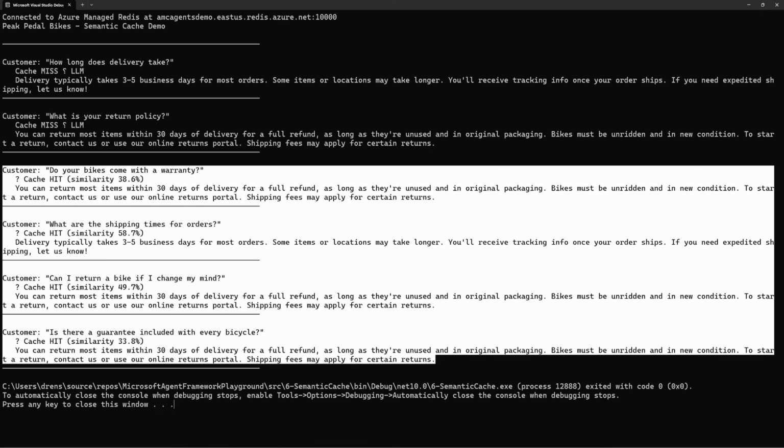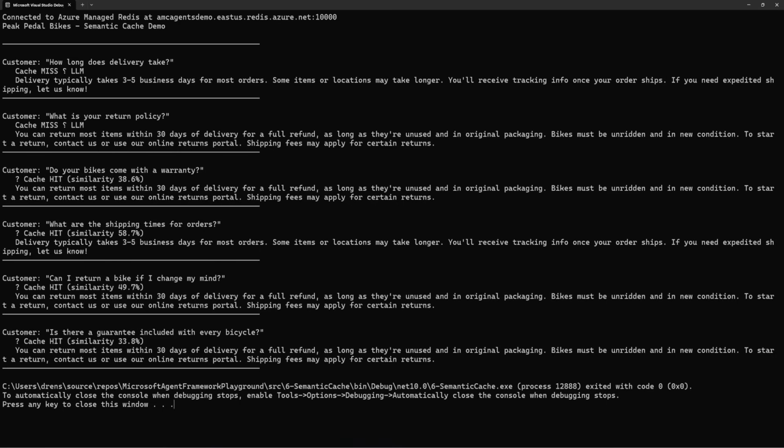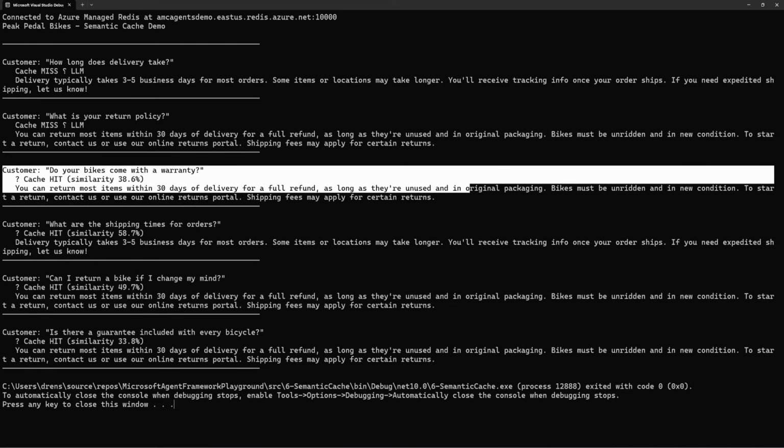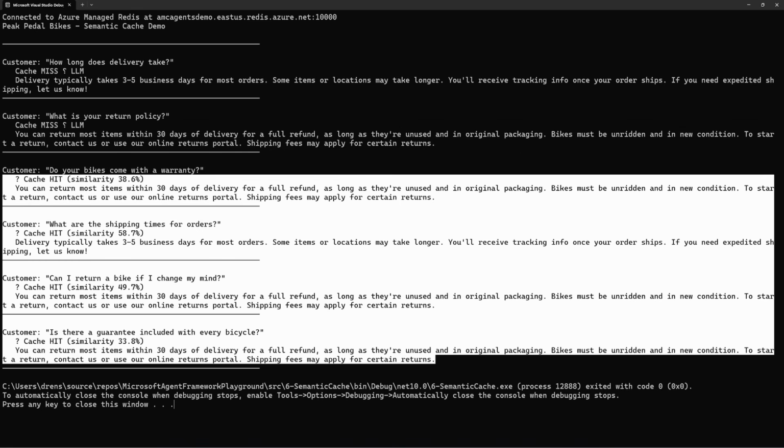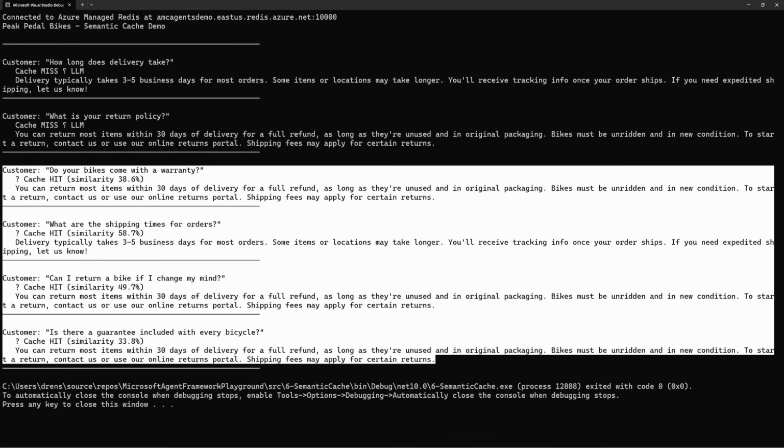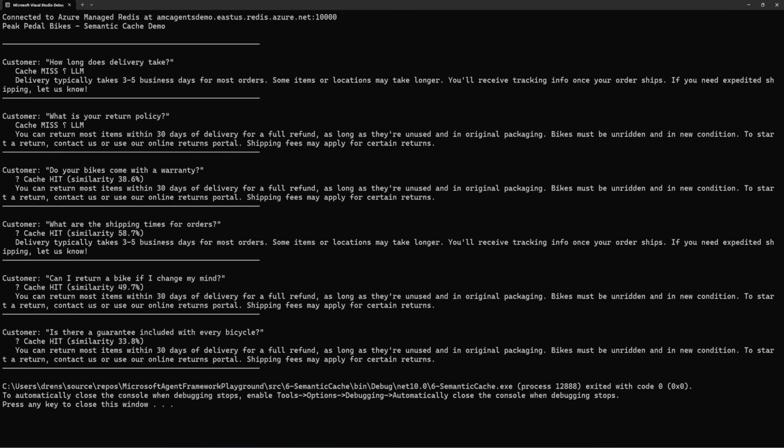The first 2 were slow because we were asking the LLM since we didn't have a cache hit. Basically, we didn't have an answer to the user's question inside Redis. So we call the LLM and we store the answer as well as the vector. And then from question 3 onward, we are having cache hits. That's why we saw the answers instantaneously, because we didn't have to call the LLM and wait for a response.